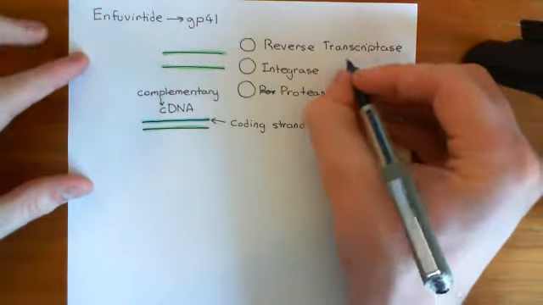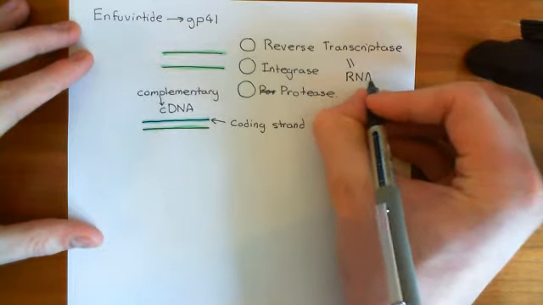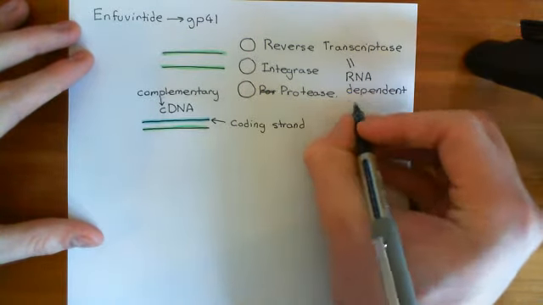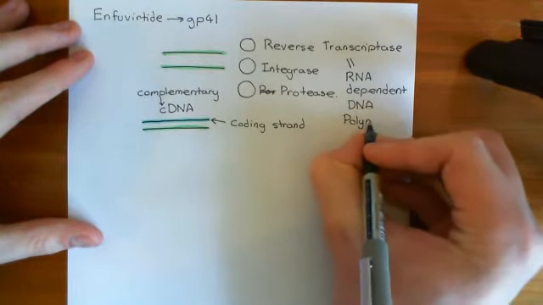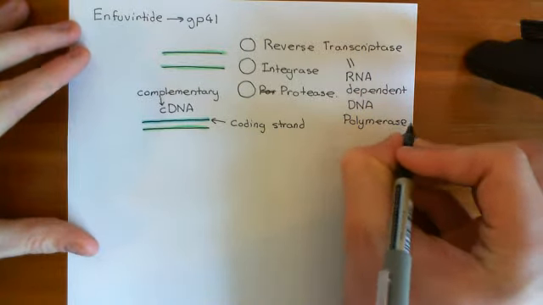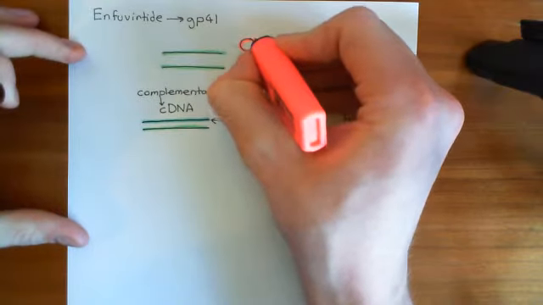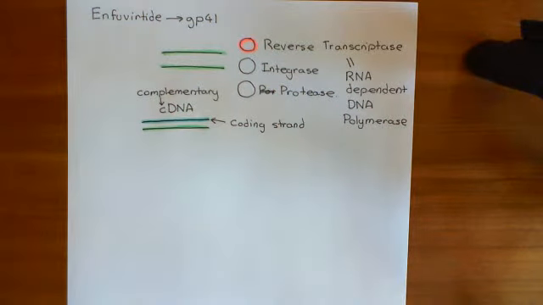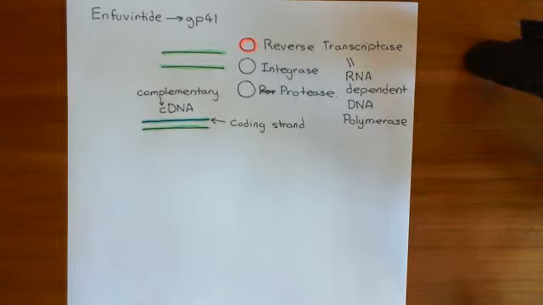Reverse transcriptase is an example of an enzyme which falls into the category of RNA-dependent DNA polymerases. In a normal human cell, we don't have RNA-dependent DNA polymerases, which means an enzyme which is capable of producing a DNA polymer from RNA. We don't usually have enzymes that can do that, and we don't need enzymes that can do that. This is something that, therefore, the HIV variant needs to bring with it. So reverse transcriptase is extremely important, and we'll see drugs in a moment that block reverse transcriptase and stop the synthesis of this complementary DNA strand from the single-stranded RNA.